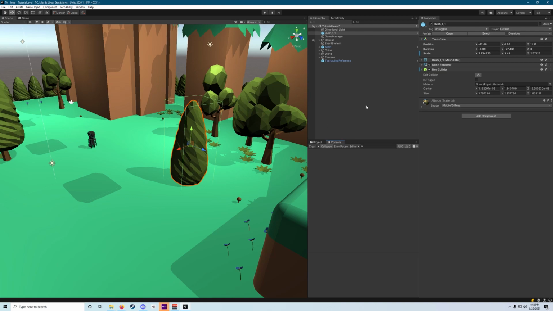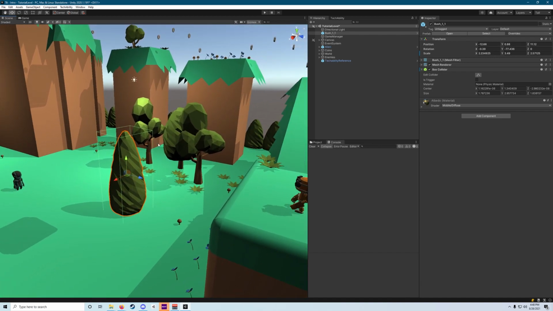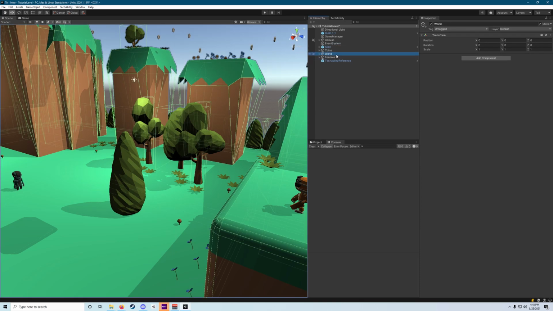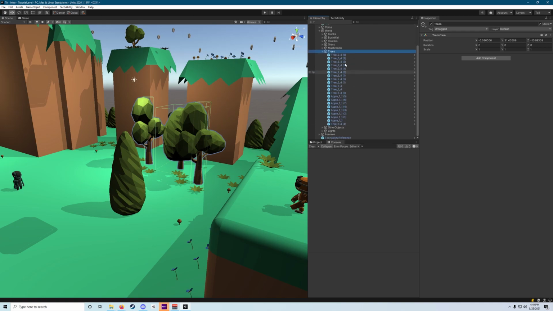Everything else that we see in our window here, we can edit, just like we did our bush, by moving around our scene view. Again, you can select objects from within our hierarchy by clicking on them directly. Most of our world objects are going to be children of this world game object, so we can see those by clicking the expansion arrow next to world. As you can see, most of our objects here are divided into categories, and if you expand those, you'll see all of our relevant objects listed underneath that parent game object.